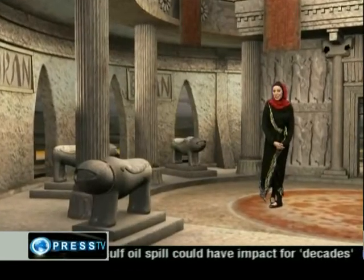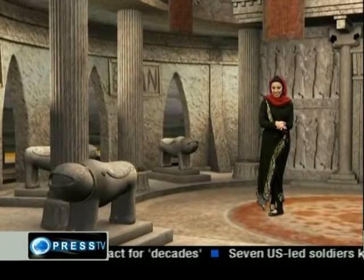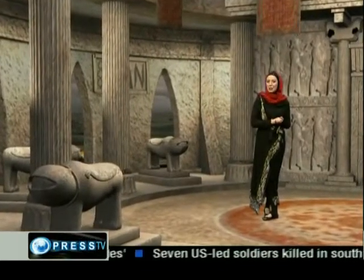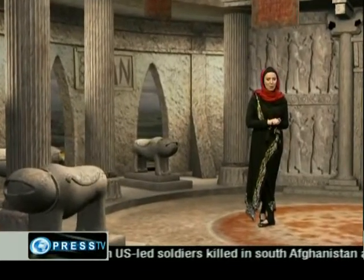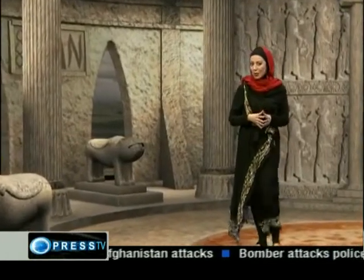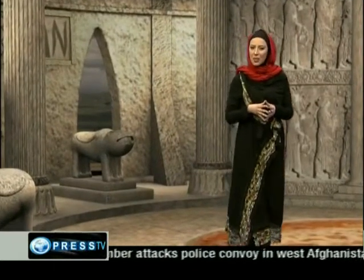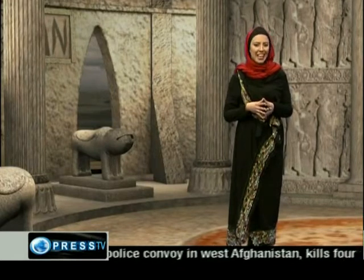Up next, we're going to be visiting Tehran's Obkina Museum. Considered one of the most interesting and exquisite buildings in Tehran, it was actually once the residence of Iran's Prime Minister. This residence was later refurbished in 1976 by an Austrian architect who converted the building into a museum, which now houses Iran's history of pottery and glassware.